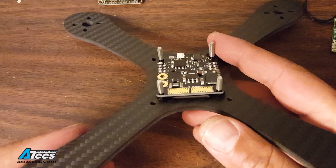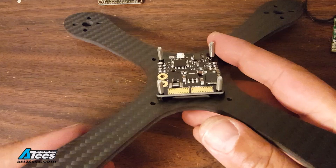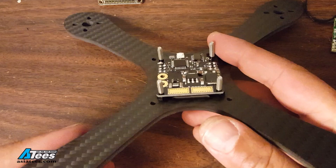The most obvious place to have the battery lead stick out is the back and on the Mixucco that may be okay. The Mixucco, the Krieger and the Mitsucco are designed to have a video transmitter that is flat parallel with the flight controller and has an SMA port sticking up. If you're using something like a TS5823 where the SMA connector is sticking out of the back and the video transmitter is going to be mounted vertically, then you cannot have the battery lead sticking out the back because it's going to interfere with the video transmitter. So if you're going to use a TS5823 mounted vertically, you're going to want to have the battery lead coming out the side not the back.